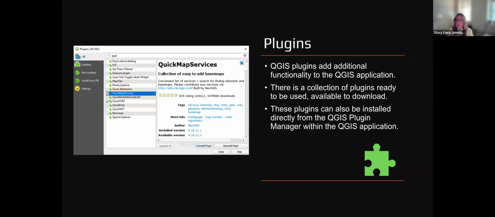And I use this one because it lets me have every base map that I can imagine, including Esri base maps. So I can get Google imagery, I can get all sorts of imagery in here. By adding this particular plugin, it will give me access to those different base maps. And it's kind of mind-blowing how many you get.